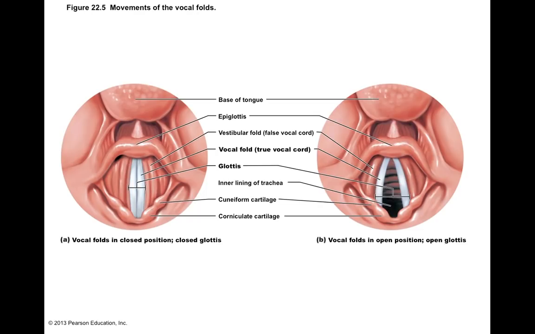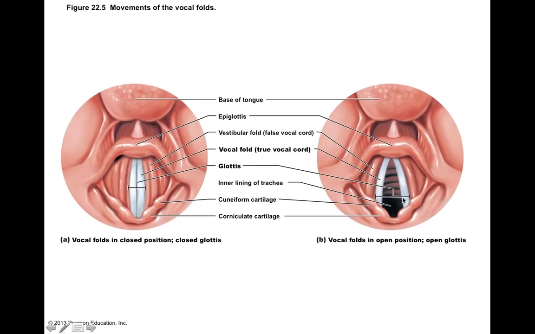So the tone that you're producing begins in the larynx, but the finer nuances of words you're producing with your mouth through the action of your lips and your tongue. Okay, so that's the true one. And then next to it, you can see the vestibular folds or false vocal cords. And these together form the glottis, right? So all of these true and false vocal cords form the glottis together.